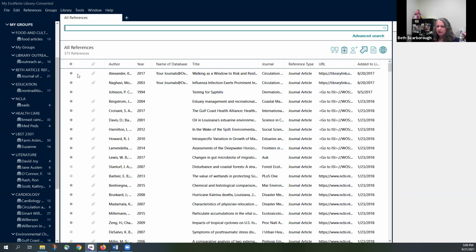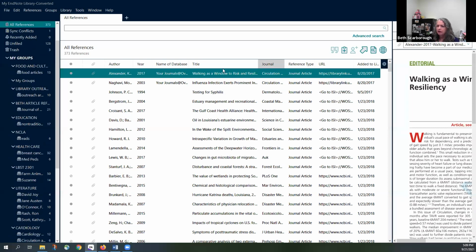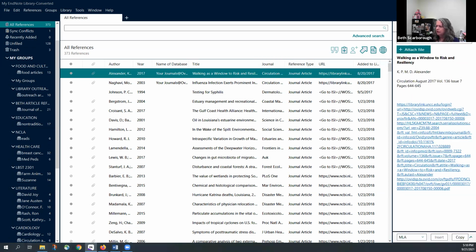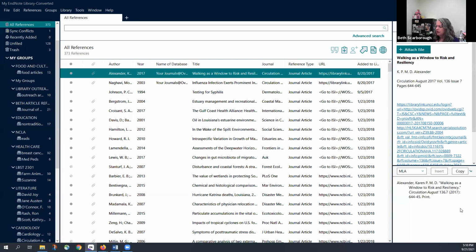Another thing that you can do is, if I click on one of my particular titles and double click on it, you see there's a summary, and down at the very bottom of the page, you would probably have to grab that little bar and pull it up, and then you would see what this particular reference would look like in MLA in your document.